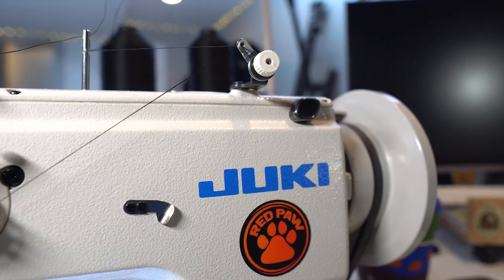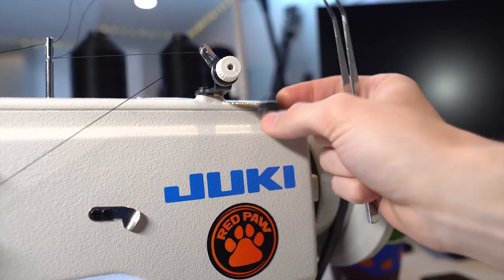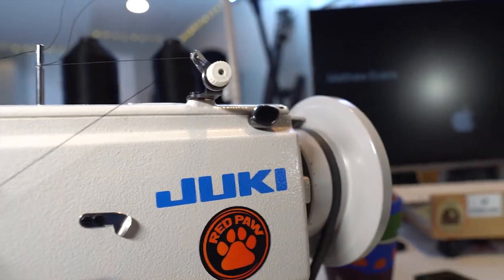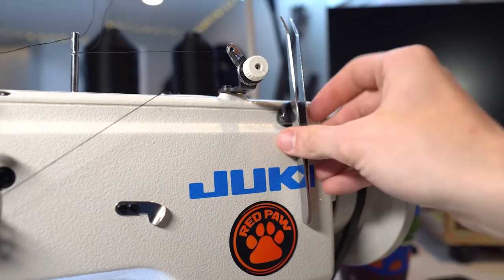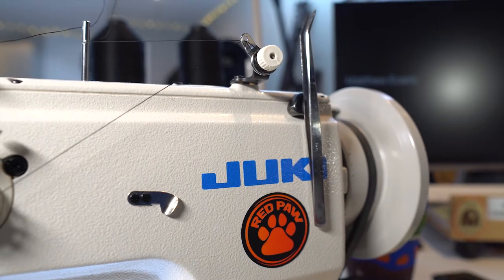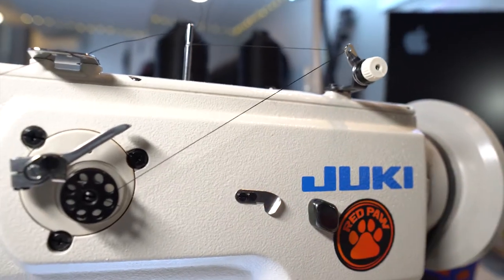When you need a spot for an item like tweezers that you're going to use pretty often to feed the fabric but need out of the way for your sewing project, get these little rare earth magnet rocks. These used to be sold in amusement parks as a kid — I found these amongst old junk when I moved to Colorado. Tweezers, the all-metal kind, will just throw right onto the rock. It's the best place to stash them, and these rocks are even stronger than the tape. The best part is that on the machine, since it's all metal, you can just move the rock around wherever you want.